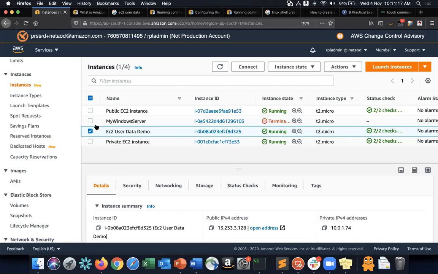Whenever I provision an EC2 instance, I should be able to provision it, so there should be capacity left out, correct?